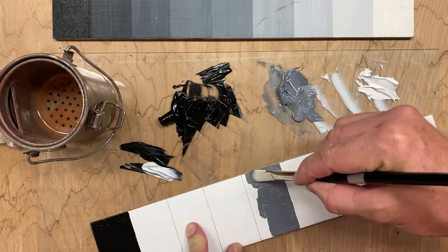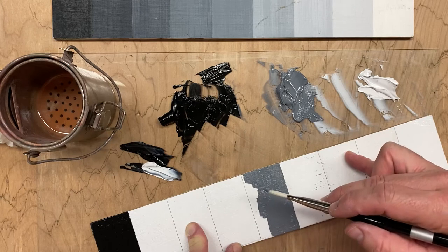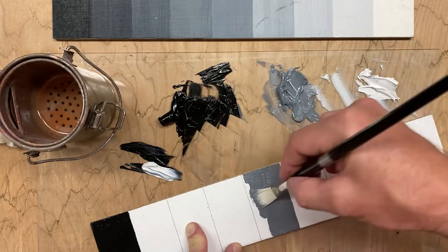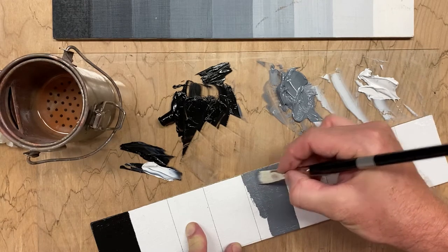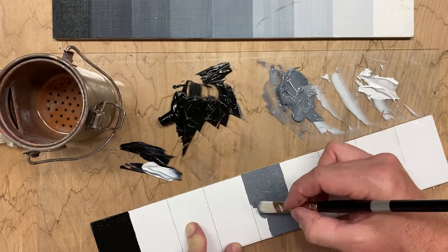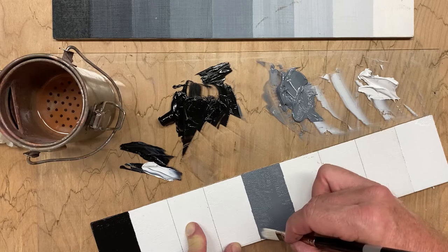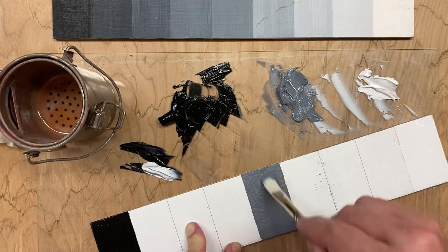Just creep it over and walk it across till you get to the edge. Notice I'm using my finger to support my hand — my knuckle is actually on the surface of the board to control the brush so I'm not wobbling. That allows me to get right in there and build it up nice and clean to the edge. It's a great advantage to have a flat, square-tipped brush that's nice and even to do this assignment. You can do it with a filbert, but it's going to be a lot harder to control.